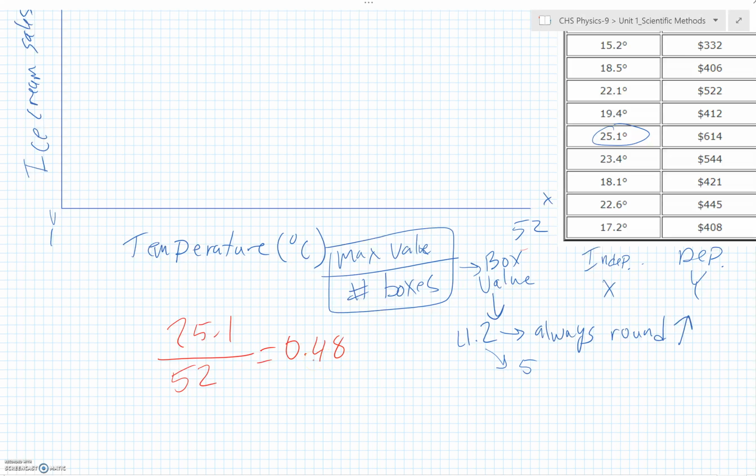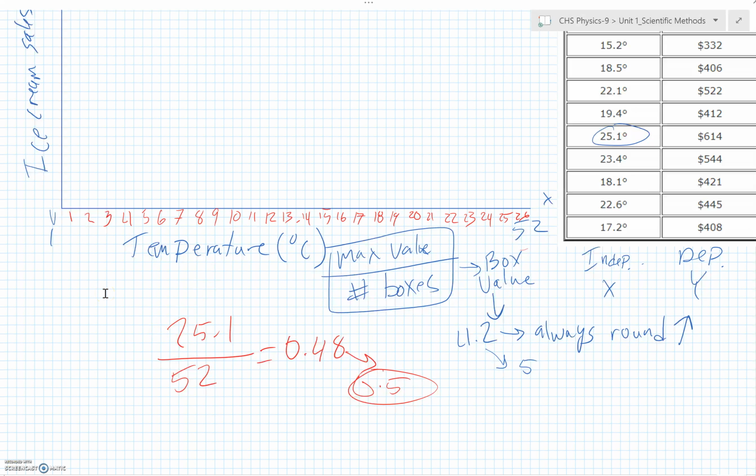Okay? So in this situation, it's not a nice number that I want to count up in intervals of 0.48 and then figure out the next one. So we have to round this to a nicer number, which would be 0.5 is how I'm going to space out my intervals on my x-axis. So each box is going to be worth 0.5. So my first box, I could write 0.5, then 1, then 1.5 and 2, or I could instead write 1, skip 1, 2, skip 1, 3, and then I'll fill in the rest. I won't bore you with those details. I'm going to fill in the rest now.